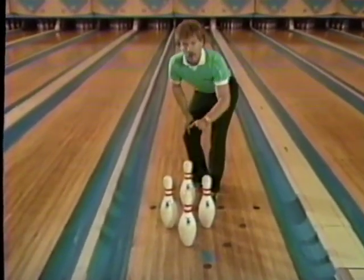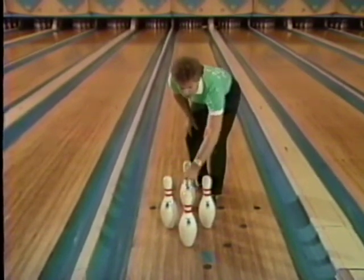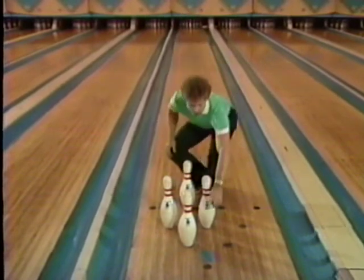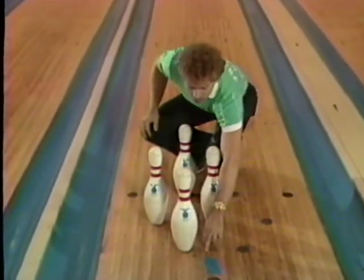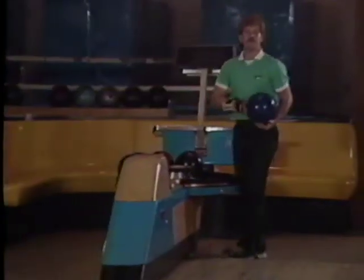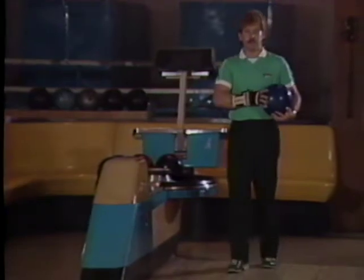The other reason it's real easy to miss is sometimes they'll hit it too light, take out these 3 pins and leave the 8. In shooting this, the ball should enter right between the 2 and the 5, high on the spare. If the ball enters here, it'll take out all 4 pins. Next, we're going to show you how to make the 2-4-5-8, better known as the bucket. Off your strike target, you would move 4 boards right with your feet.